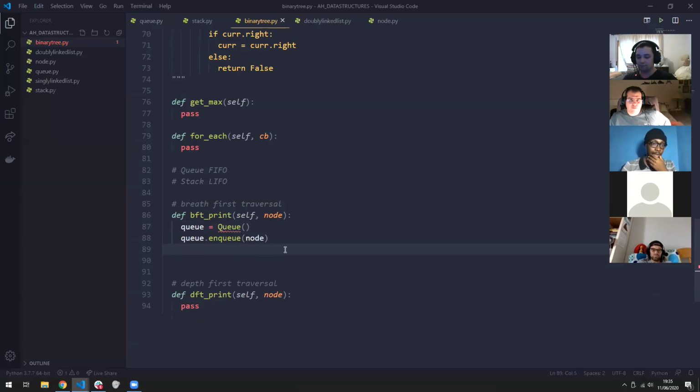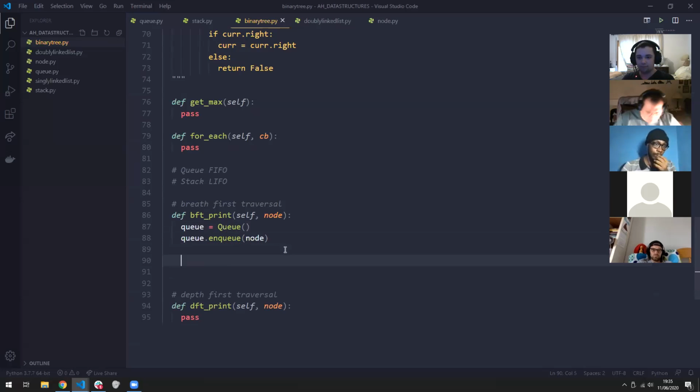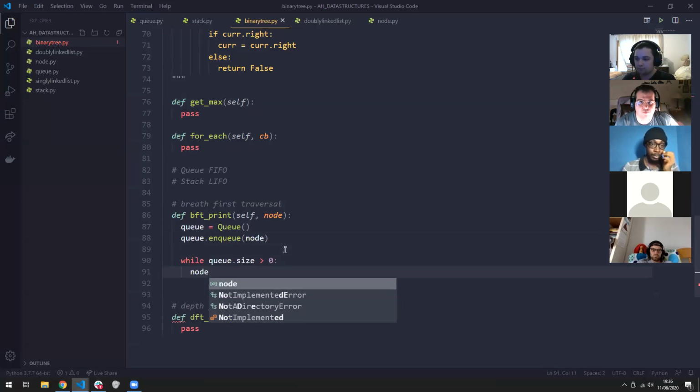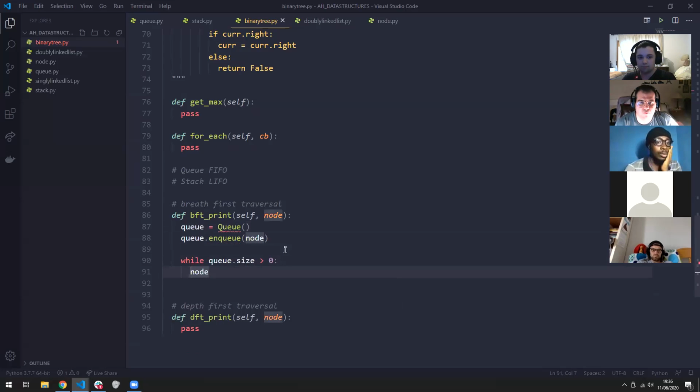way to check to see that there's something in the queue. So while the queue is not empty, the first thing we'll do is dequeue the first item from the queue.